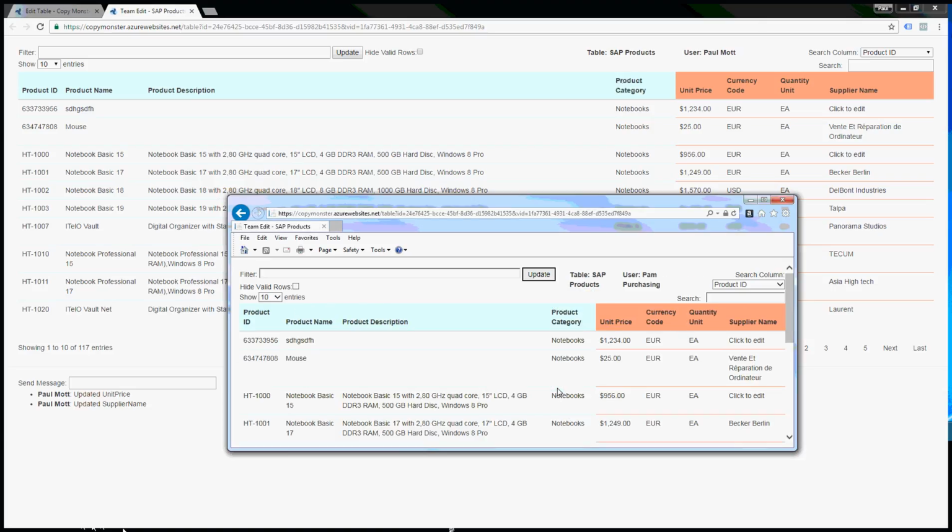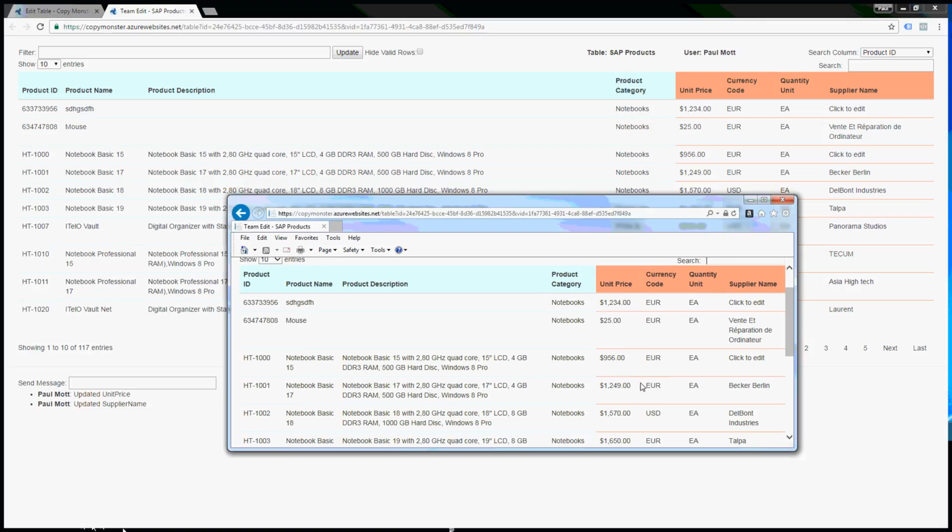Okay, so now I'm logged in as Pam Purchasing. And if Pam goes in here and makes a change to this, you'll notice that the value was updated here immediately, and it said down here that Pam Purchasing updated unit price.